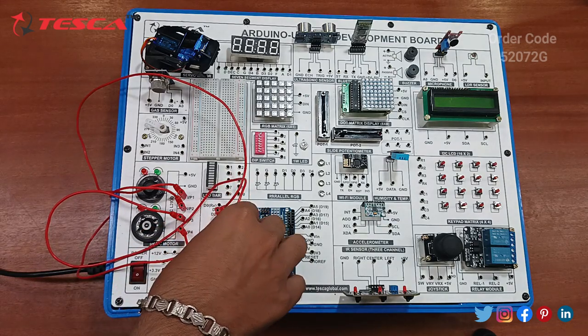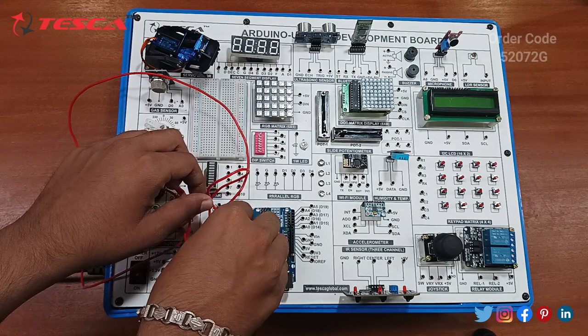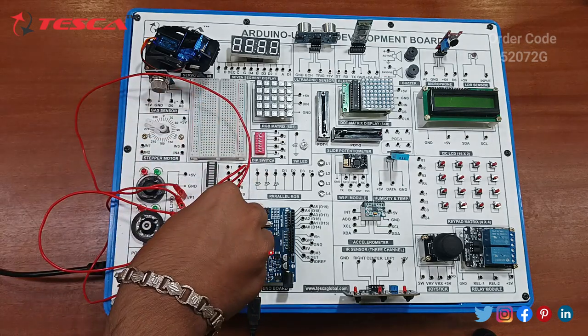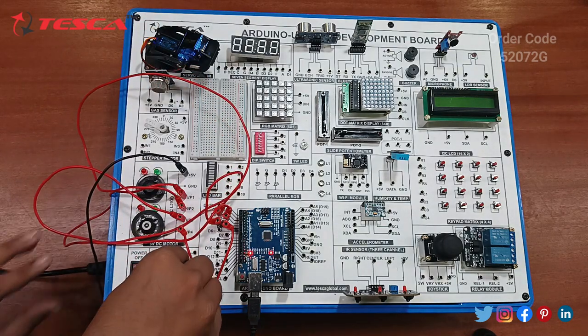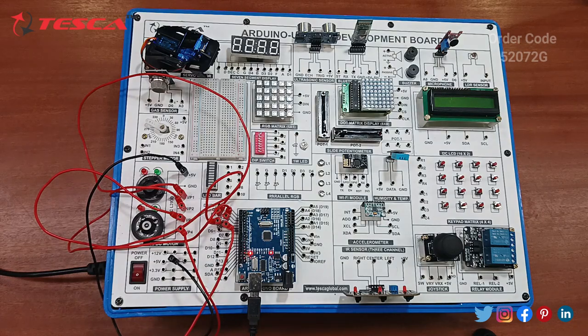Okay, so connect it. It's been connected with D5. You must check that the connection should be proper. And lastly, connect the 5 volt power supply with this 5 volt power supply. Okay, so it's completed. Okay, code is already uploaded.